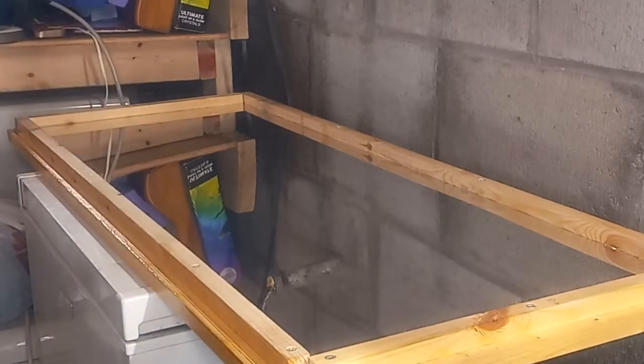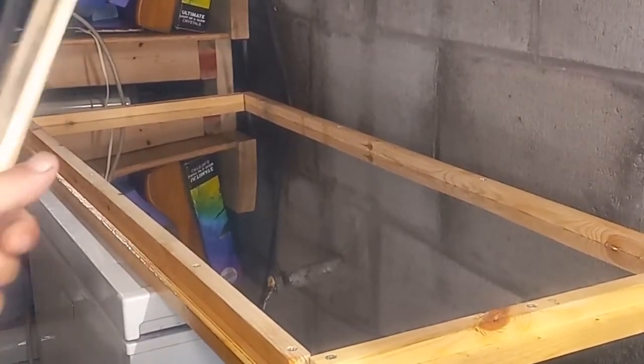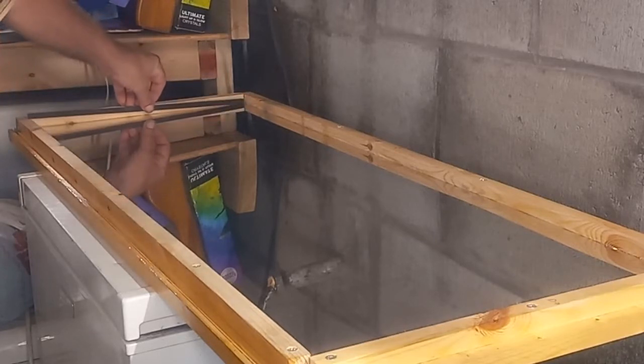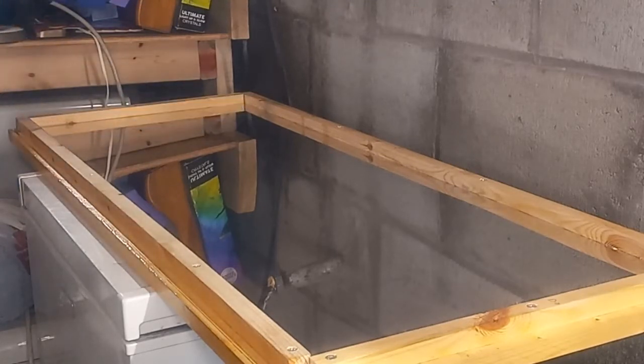like I said, I have four strips already cut, flat blacked, and ready to go around this frame. They're going to go in here just like this, all the way around. I cut them just to fit. I don't want to stick that bent down in there yet because I'm going to have to pry it out. But I'm going to break off camera for a second.